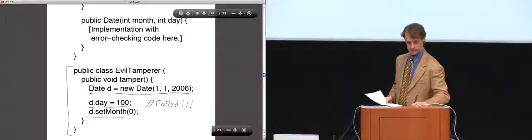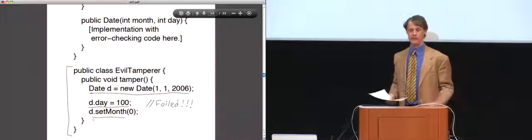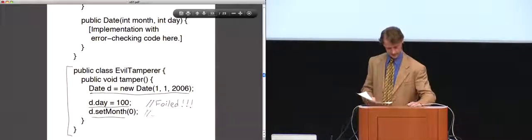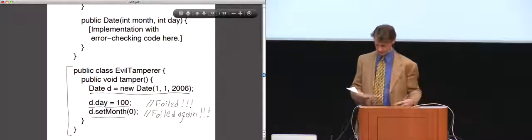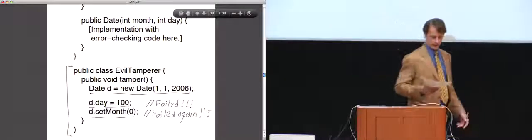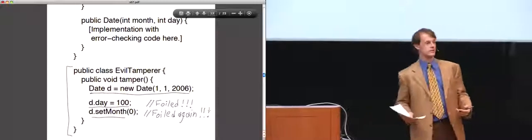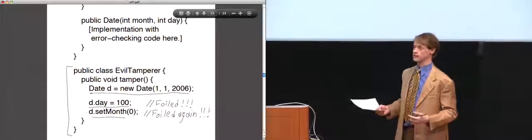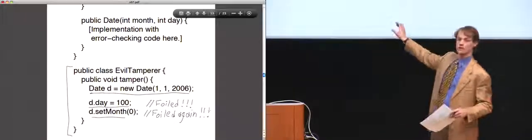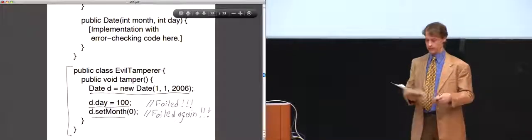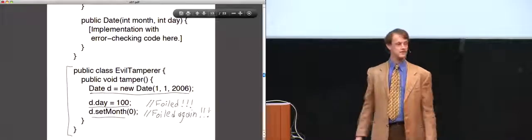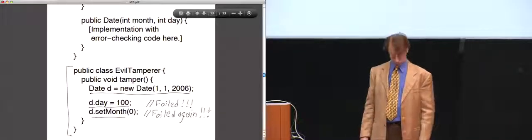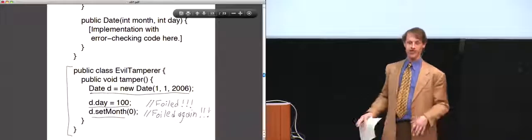And likewise, the same goes for private methods. When you have a private method like setMonth and you try to call it from another class, you can't. So Java stops you from this because Java won't even let you compile this code. You will get a compile time error when you try to compile the code because the date class has declared its vulnerable parts as private. And we prefer it that way.